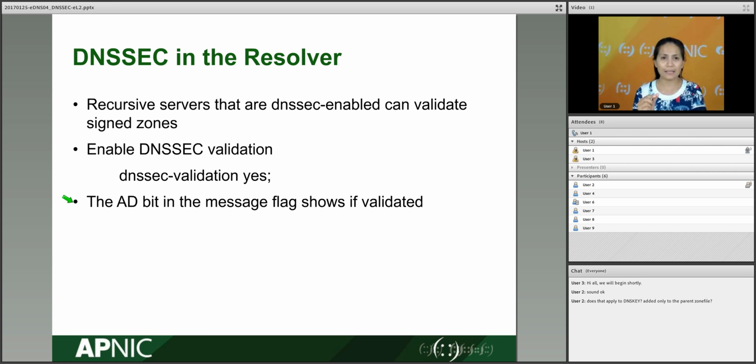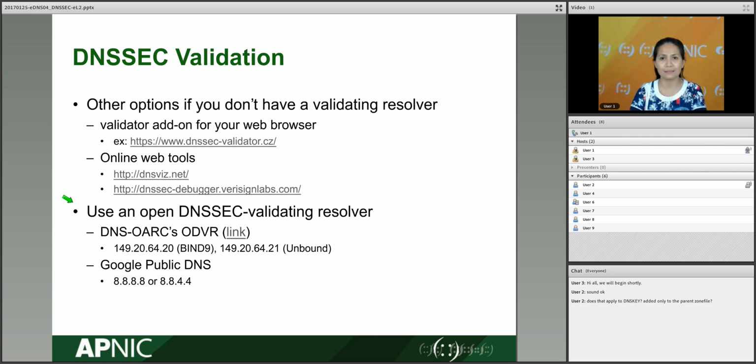If you see that, it means that the authoritative server for that zone has signed their zone, and you have validated that the data that came to your server is actually correct.